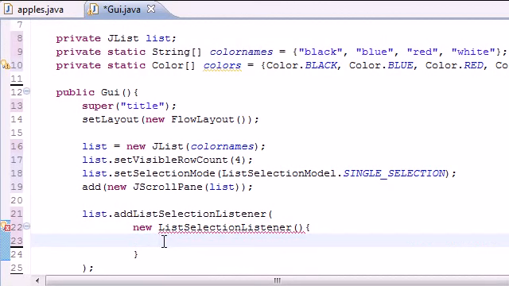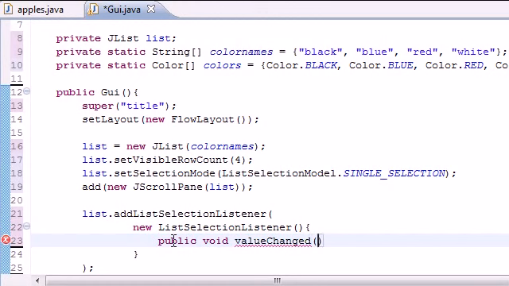The thing is, we need to make a method in here called value changed. That's what it's telling us right now. So in order to fulfill our duties of implementing it, let's go ahead and make public void value changed, and all this is pretty much what you need every time you make a JList.